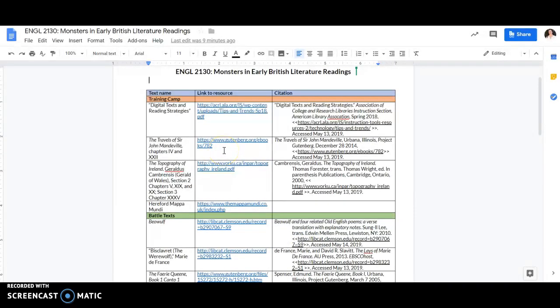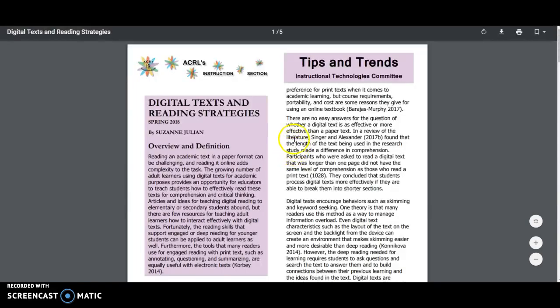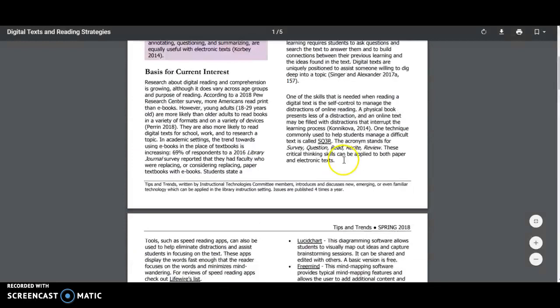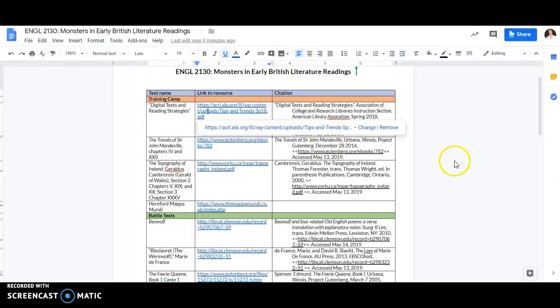Because we are using OER texts, which are open educational resource texts, you might find accessing them a little circuitous at first until you get used to it. For some of them, it's really simple. You control click and navigate to the link, and it will show you exactly the text you're trying to look at. For some of them, you might need to do a little fiddling.